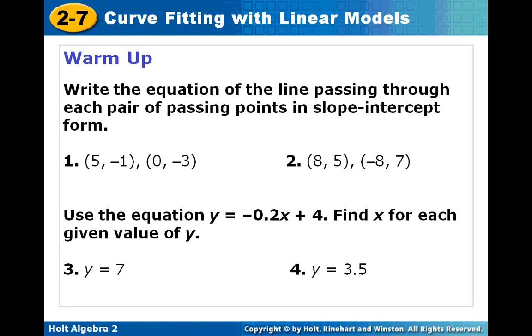So you need the line that goes between the points (5, -1) and (0, -3), the line that goes between the points (8.5, -8) and (7, ...), and the line that goes, let's see, oh wait, here we go, use the equation y equals -0.2x plus 4, find x for each given value of y.